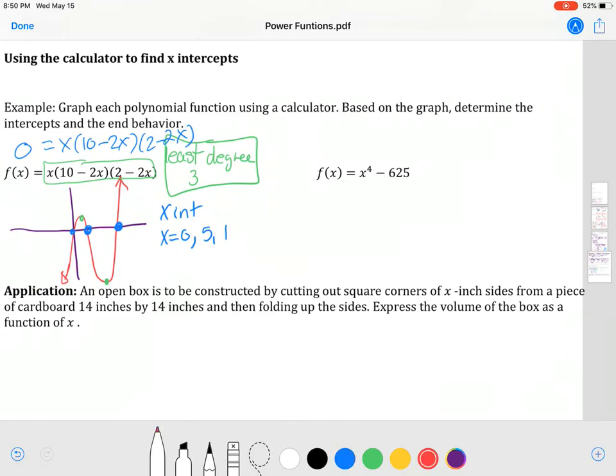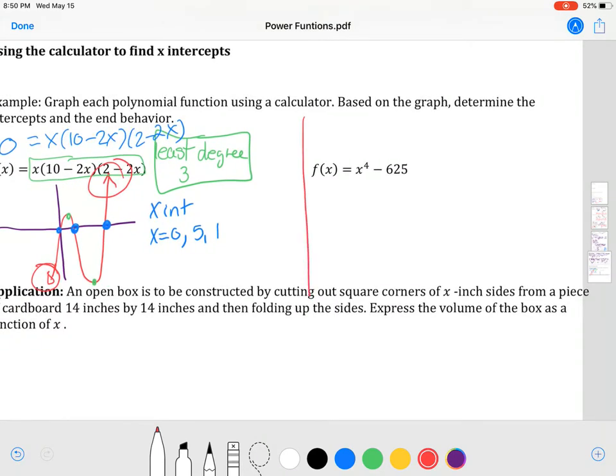Now the end behavior, if I look at my arrows, they are in the first and the third quadrant. So I would say, as x goes to positive infinity, y would go to positive infinity, because this arrow right here in the first quadrant means I'm going to the right and up forever. And then the arrow that's in the third quadrant is telling me as x goes to negative infinity, y is going to negative infinity. So we identified our turning points and saw how it matched up with the degree. We identified our x-intercepts and our end behavior.